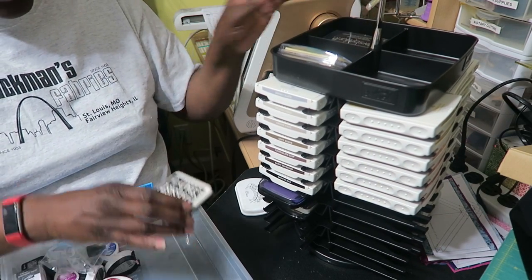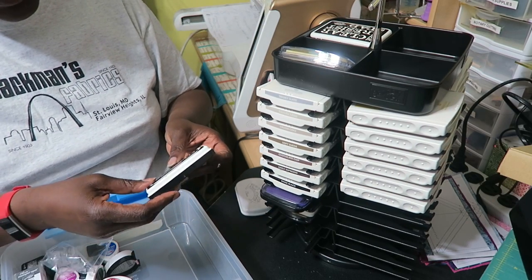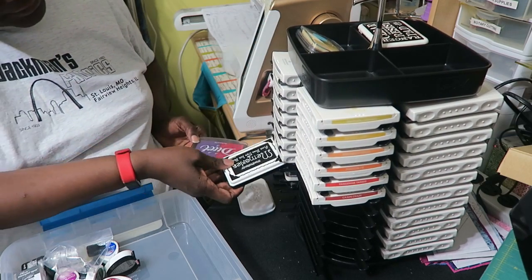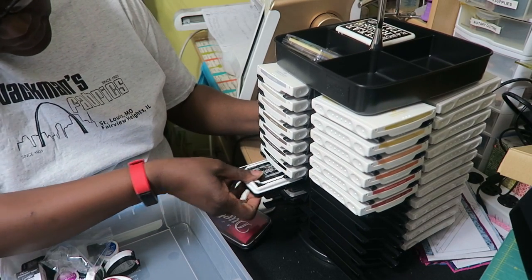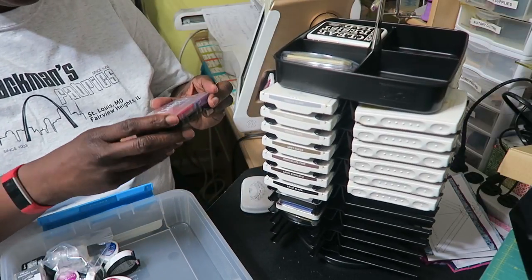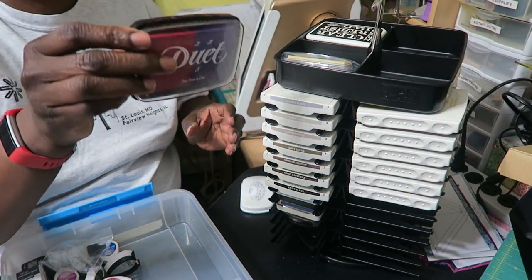Versamark. Clear resist pad from Ranger. This is an acid-free dye pad in the black. So these were some of the things. This one's by Stupendous. Let's see if it fits in here. Yes, it fits in. So Stampin' Up will work. This Duet, the two tone in one, does not fit.